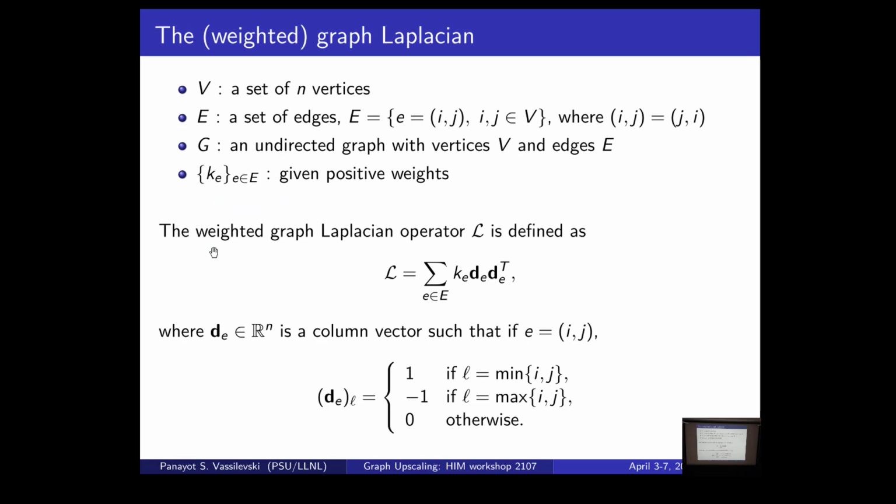We have a graph. A graph is just a set of vertices. There is no geometry in general involved. And these vertices are paired with edges. So one vertex can have several edges that connect it to so-called neighboring vertices. Neighboring is not in terms of geometry, because in general we don't have geometry.